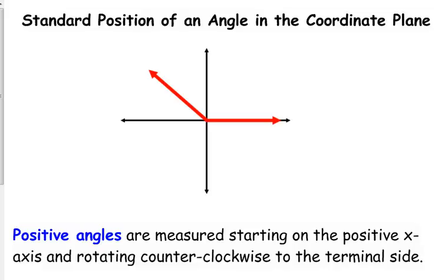So positive angles, which is what we're used to, they're measured starting on the positive x-axis. Every single time, our angles will always begin on the positive x-axis. That's always where we begin measuring our angles. We start there and we rotate counterclockwise. So we start here and we go counterclockwise. That would be the positive angle. So to me, that looks like about a 140 degree angle right there, because I haven't gone all the way to a straight line. I'm past 90. I'm not quite halfway there. I'm a little bit beyond halfway between 90 and 180. So I'm going to say that's 140 degrees.